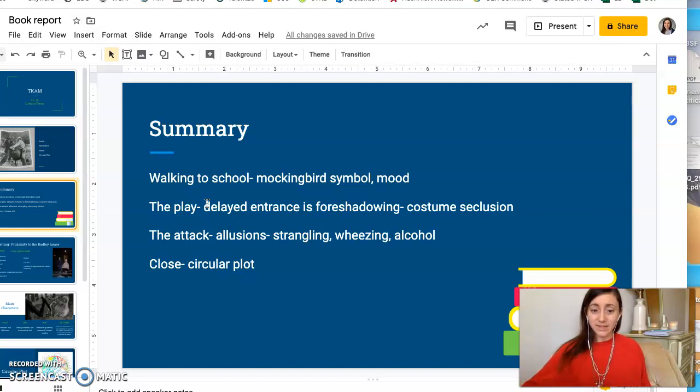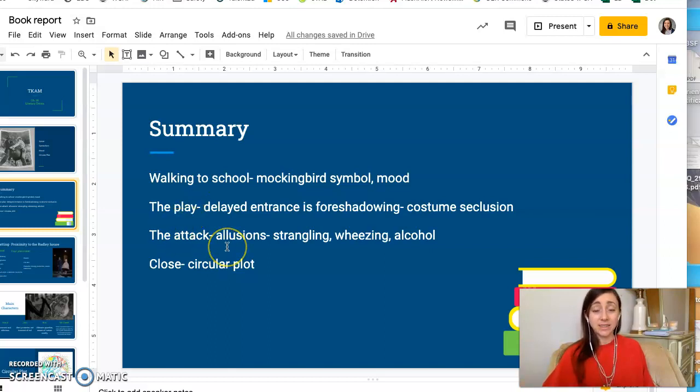Further, as they leave the school, the children are walking back, and she's in her costume. She can't see anything. Jem is having to lead her again. When she's in that cocoon of childhood, she needs people to bring her along because she can't see enough to do it on her own. She needs protection. She needs guidance. That goes along with themes we've been talking about, again, with innocence and childhood.